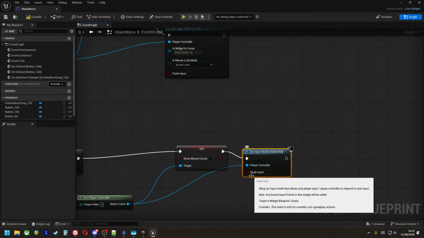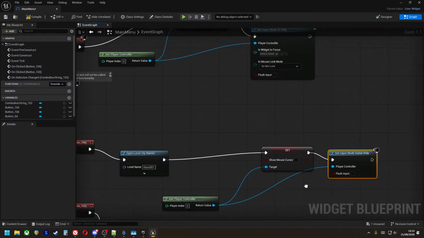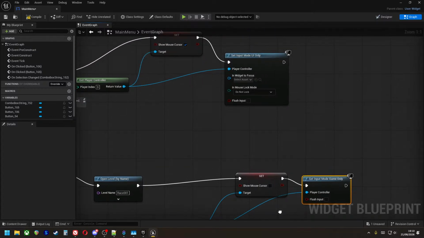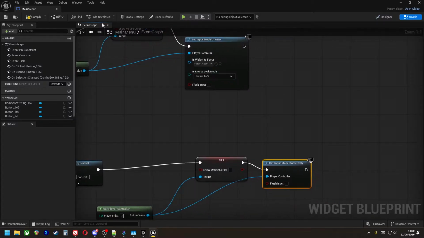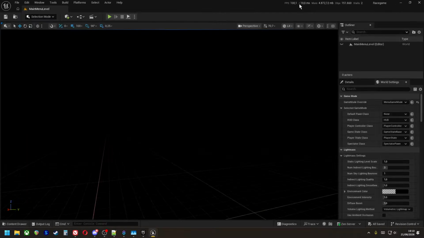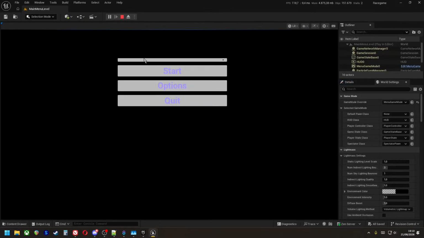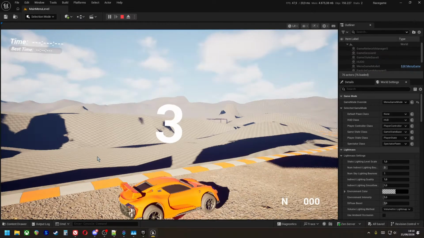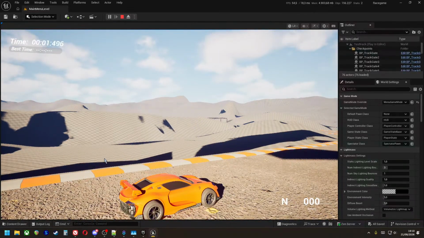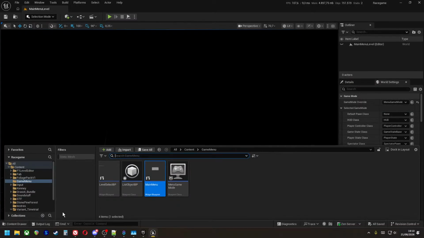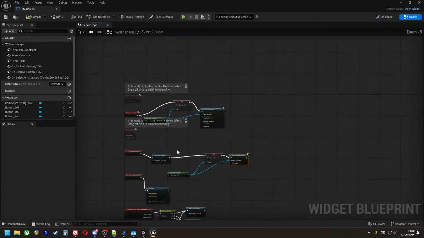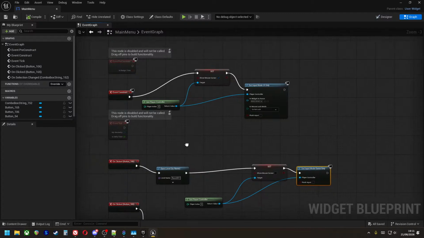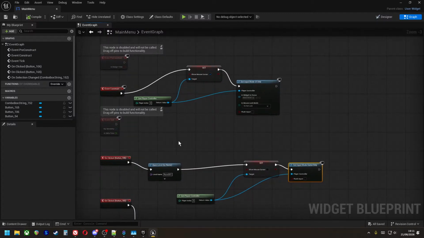Let's do it like that. Let's see the magic of Google Gemini. Try to figure out what's going on here.